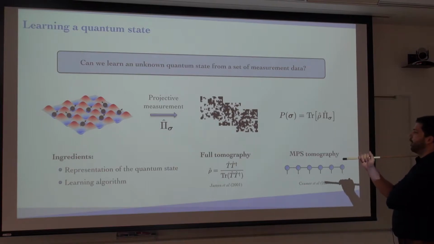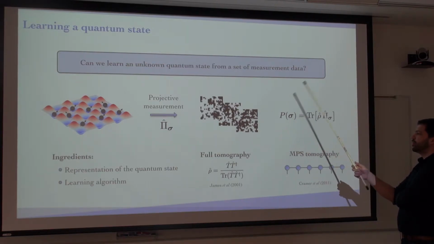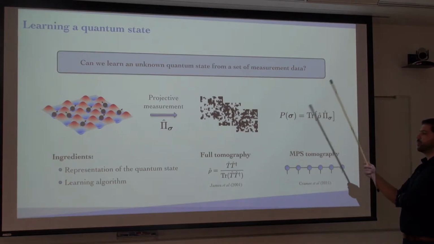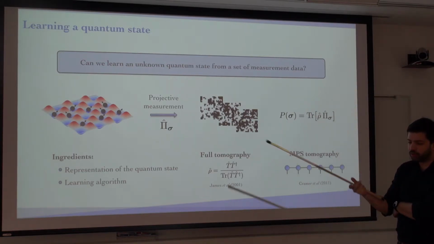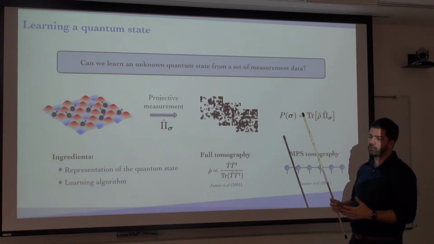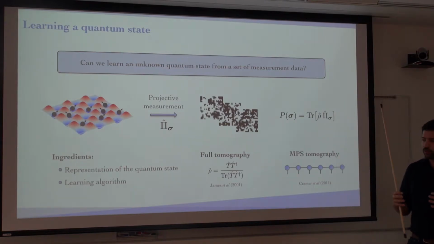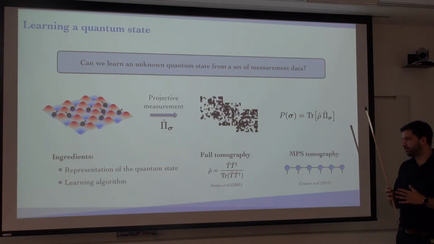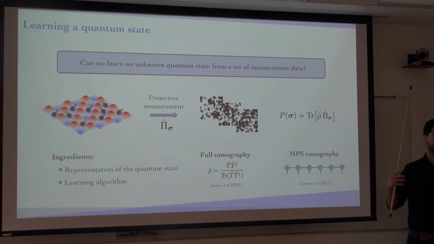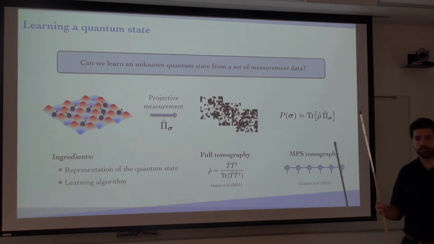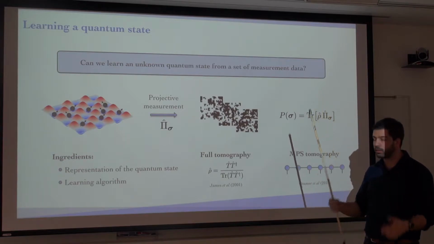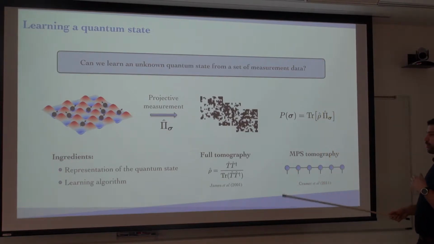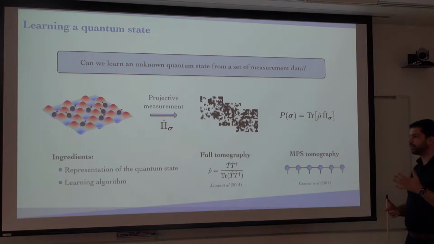And so, the idea of using machine learning here felt kind of natural, in particular neural networks, because what neural networks do in the end is they are a way to find some efficient representation where you take this high-dimensional data and you compress it into some low-dimensional features, which are the weights in your network. So it's very natural to think about this type of tool as a way to represent quantum states.